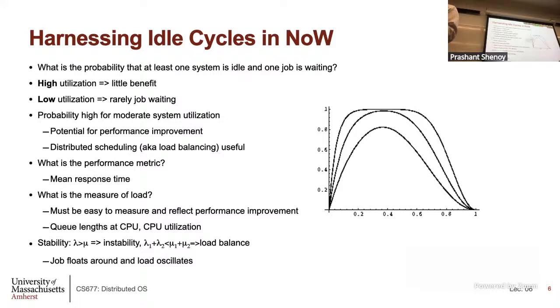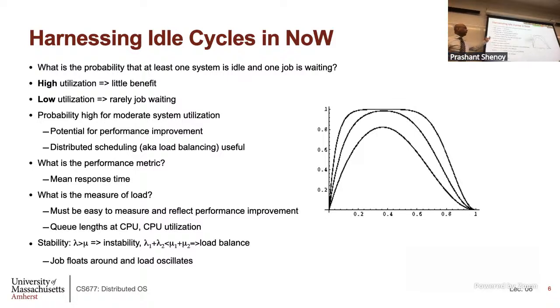But there are some other scenarios where you will find some benefits, and those are the ones where the system is moderately utilized. That's basically, if you do the actual math analysis, it will tell you the same thing. But I gave you an intuitive explanation of when these types of approaches are useful. Is that clear?